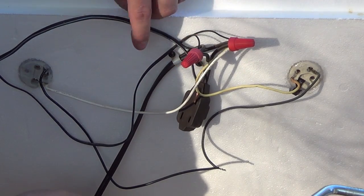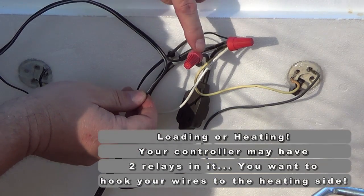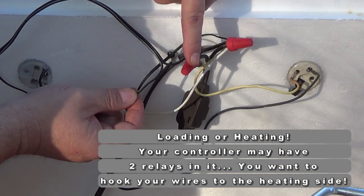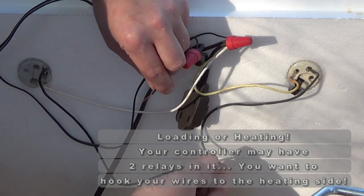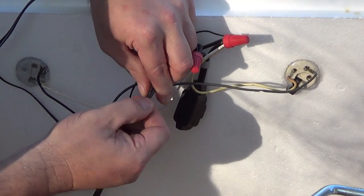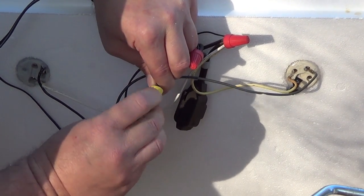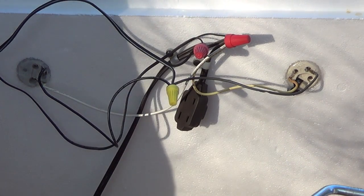Now, the two wires that go to the loading relay, one of the two is hooked into the other side of the power supply, and the other is going to hook up right here to the other side of the light bulbs, to the black wires that go to the light bulbs. Once again, only three contact points that hold everything.